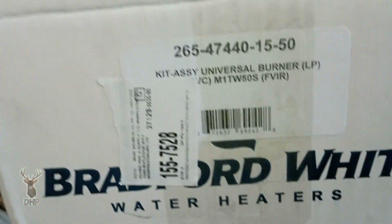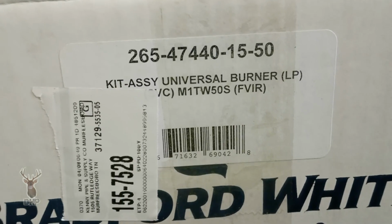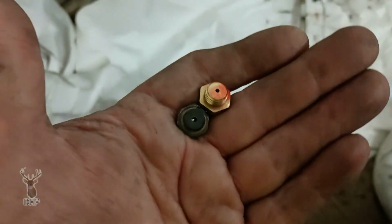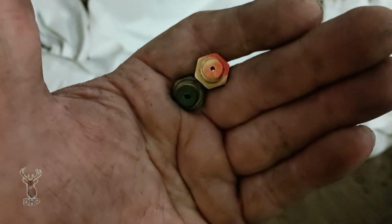And, of course, if we look at the box, it does say Kit Assembly Universal Burner LP. So it looks close enough for government work. If there's any difference in it, it's not very much. Usually there's a substantial difference between the size of the port and the orifice itself. So we're going to use the new one and put her together.